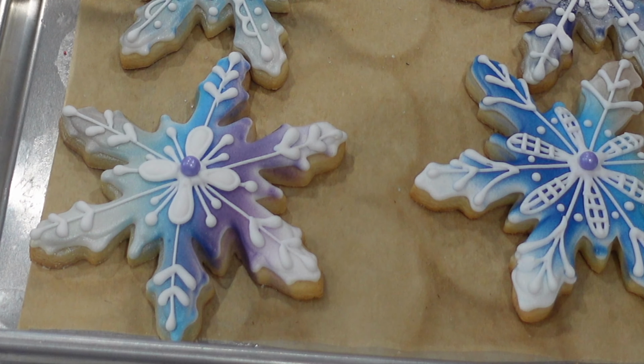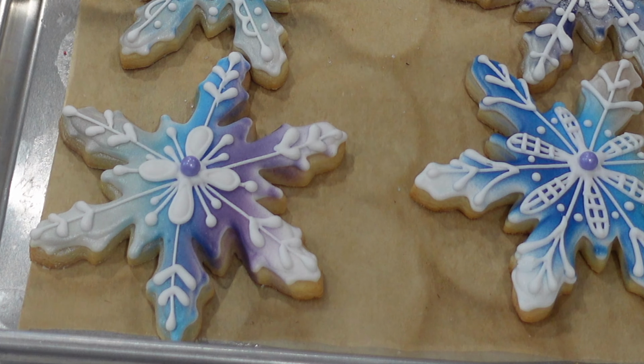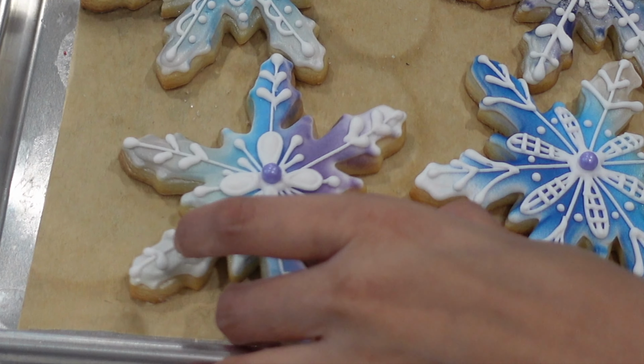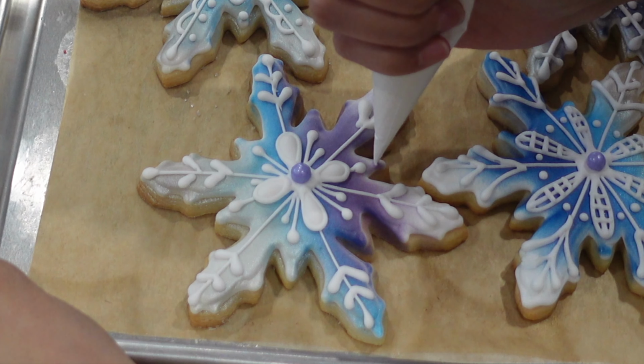And the second technique is knowing how to make dots. Now you might be thinking, I see a lot more than dots on there, but really all of those teardrop designs are a dot, it's just elongated. So you squeeze the bag and then you either pull forward towards you or you can pull away from yourself.